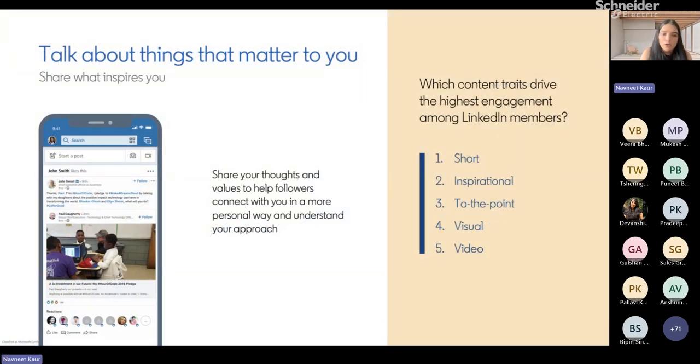Now, when I talk about using Schneider's content, followers, and putting out posts, what do I mean in terms of practicality? How do you really bring that to life? So let's say you pick up a post that you want to do. Keep it extremely short, keep it to the point, keep it inspirational. A visual, a picture, a video, a GIF tends to do much better than plain updates or plain posts. So when you put out documents, PDFs, and graphics, if you attended Gurukul, just put out a picture of all of you together, tag all of them, and put out what you've learned from that entire session. This visual in itself makes the update really authentic and impactful.